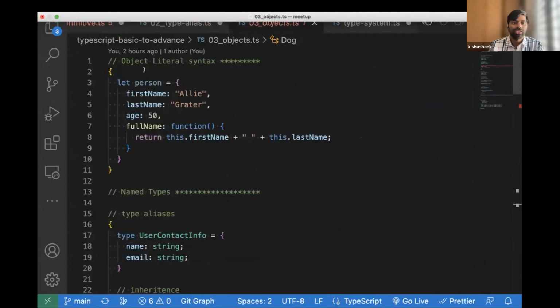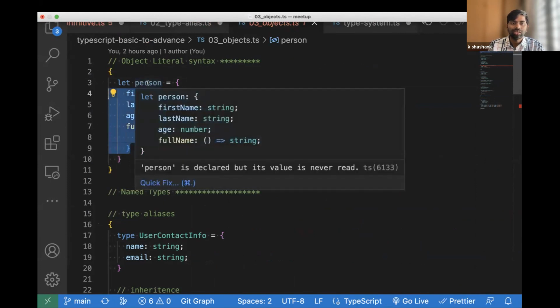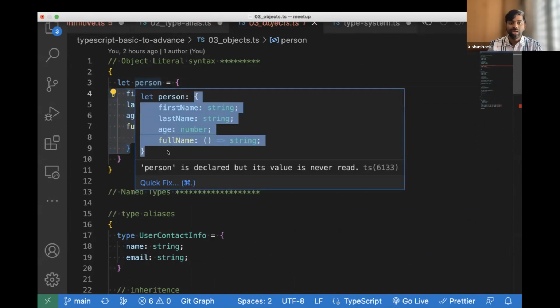So now I have an example of object literal syntax, which is the inference that I was talking about. I'm just declaring a variable here and giving some properties. If I hover over person, you can see that person can be only this thing. It is not any type or any interface, but only this.